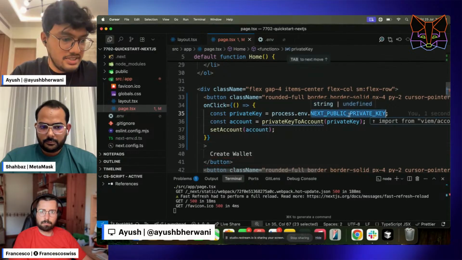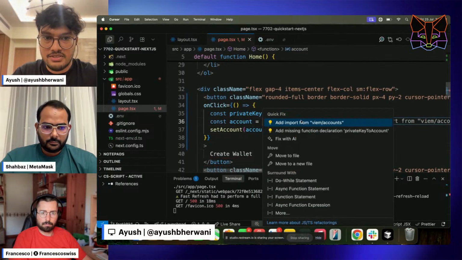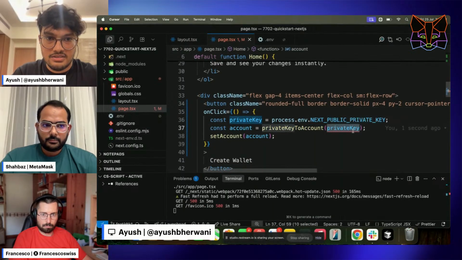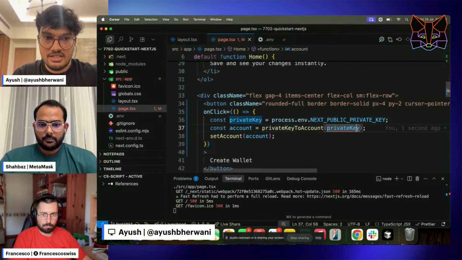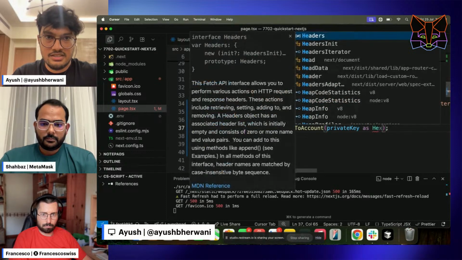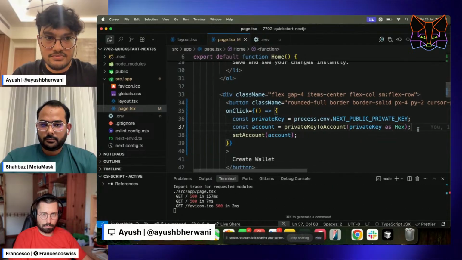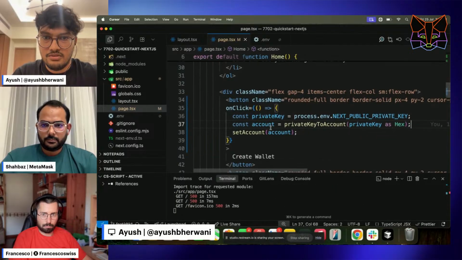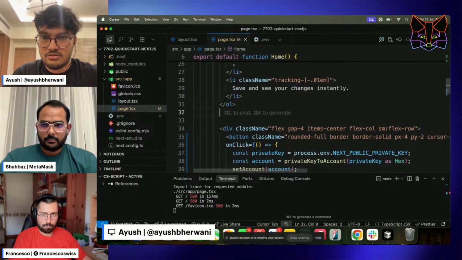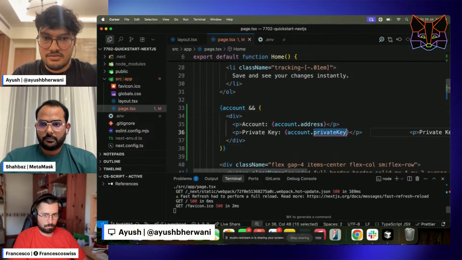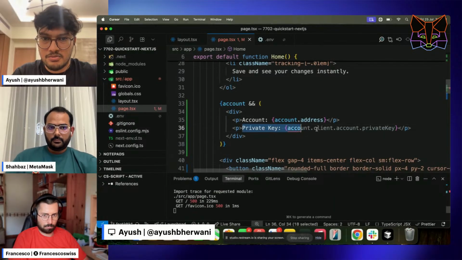Okay, next private key is here. Private key to account, from viem accounts, and we can have it as a hex. So that's it. We will have an account, and maybe we can show it once we have an account over here. We don't want to show our private key, it also won't be possible to show.